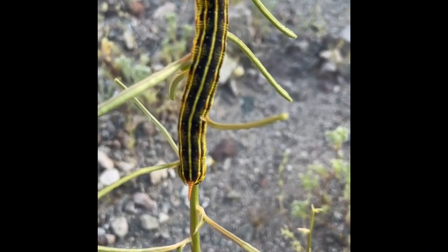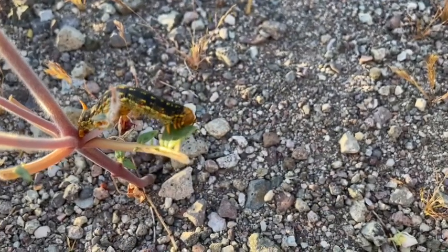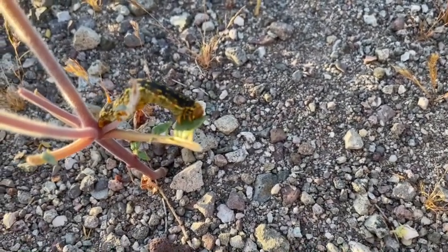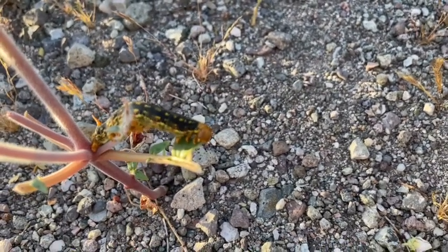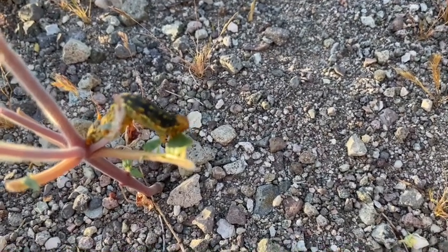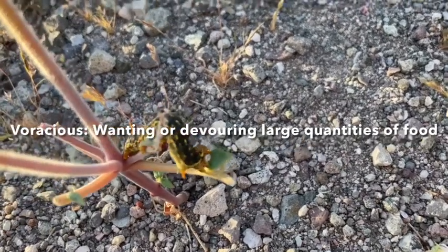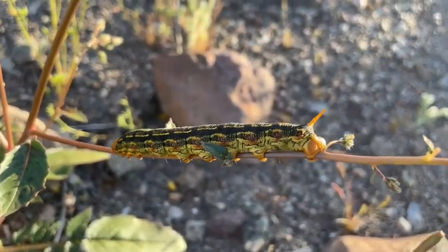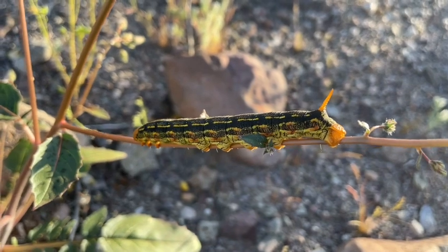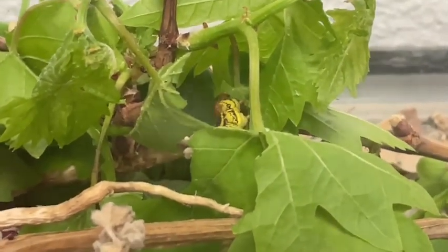This is really cool. This is what we call a white-lined sphinx moth caterpillar. And as you can see, they were loving the yellow cups. They were devouring them. Every yellow cups plant had at least one, some of them two or three of these voracious caterpillars chewing up all of their leaves. Poor, poor yellow cups. There's a picture of them. Some of them were longer than my longest finger. They're really cool. They've got this horn on the end. Sometimes they're called hornworms. So I captured some, brought them back to the classroom.